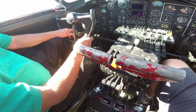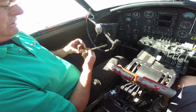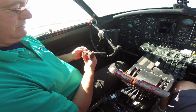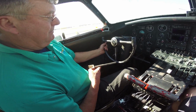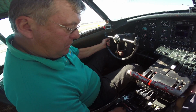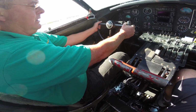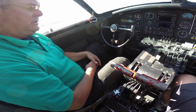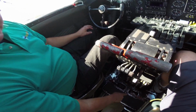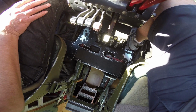And then the aileron, again, the A-team of engineers was off the day they designed this, but this is the aileron lock. It works. It all works pretty well. And to lock those again, you center them up and then push the wheel forward, and it's locked. The tail wheel lock is on the other side, and the first officer is responsible for that.